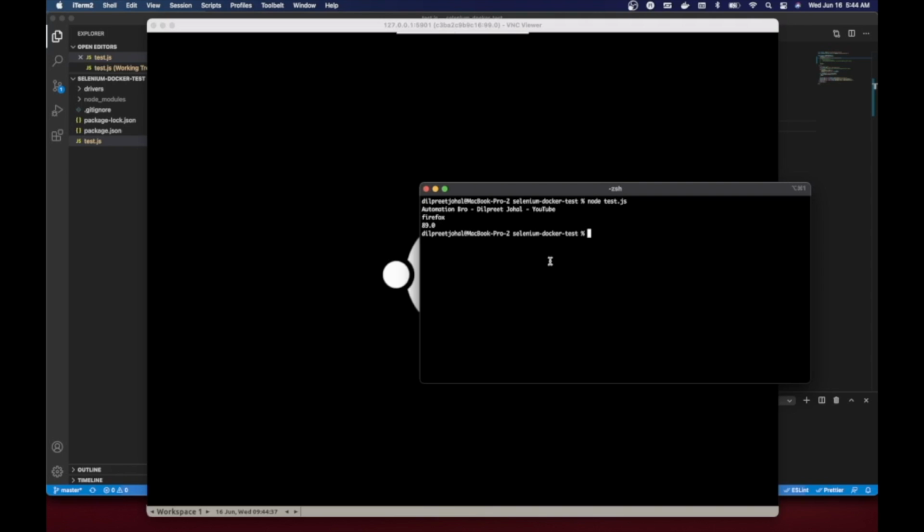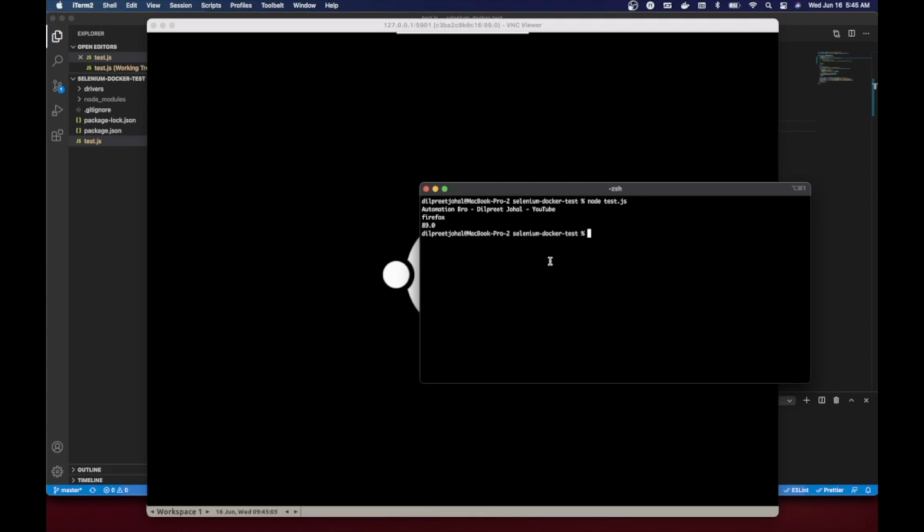Perfect. So guys, that's how easy it is to actually run your test inside Docker container and be able to see the test within VNC viewer as well. So this is extremely helpful, guys. Anytime you're trying to run your tests inside Docker container, you definitely should be setting up this Chrome debug images so that locally you can actually see how your tests are being run. You can also debug them whenever something fails and figure out what exactly is going on.